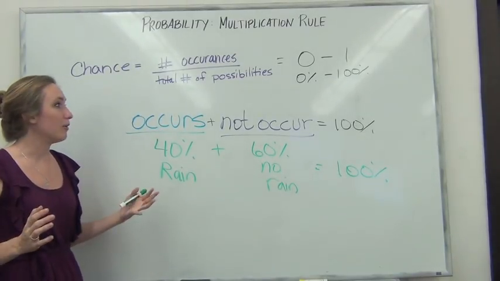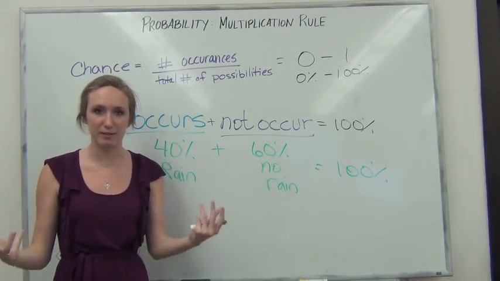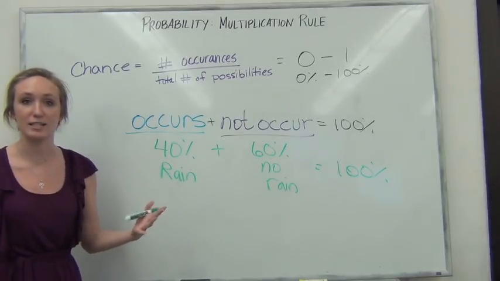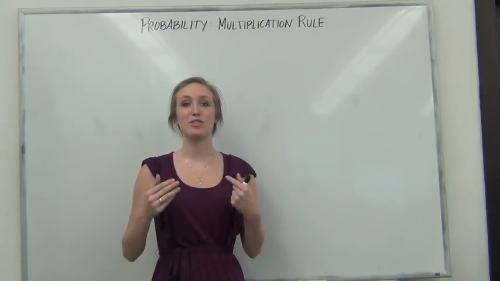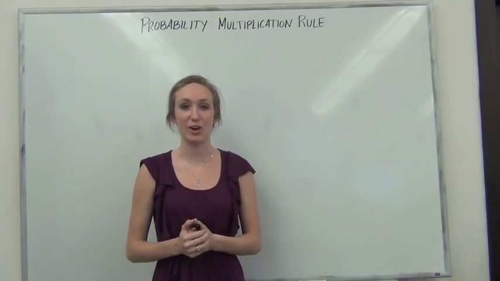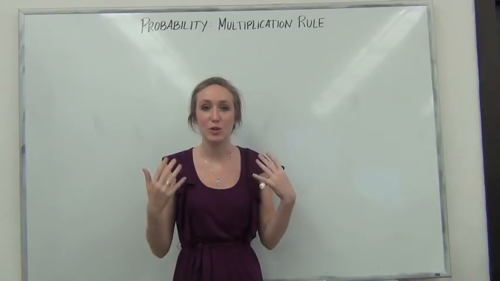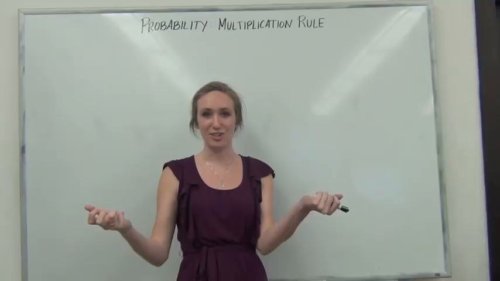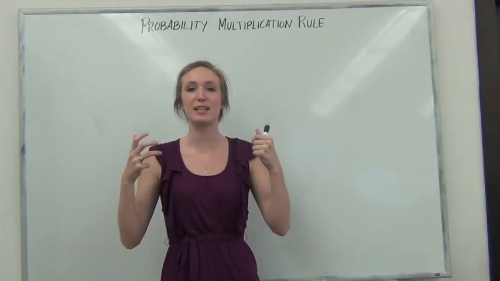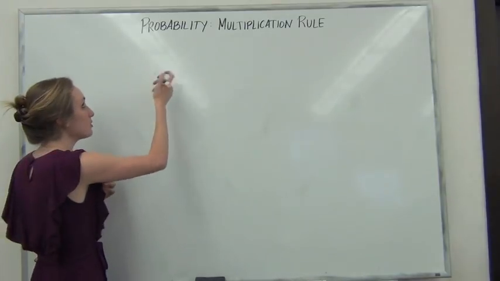Now, what about the probability of two events occurring simultaneously? This is going to be the meat of the lecture. This is really what we're going to try and get across: the probability that two different occurrences happen together. Now we're going to look at the probability of two events happening, both events occurring. In this case, we are going to discuss the multiplication rule, when two events occur, but the first event does not change the probability of the second event. So we're going to say that the probabilities are independent of each other. That's what I'm going to focus on here.